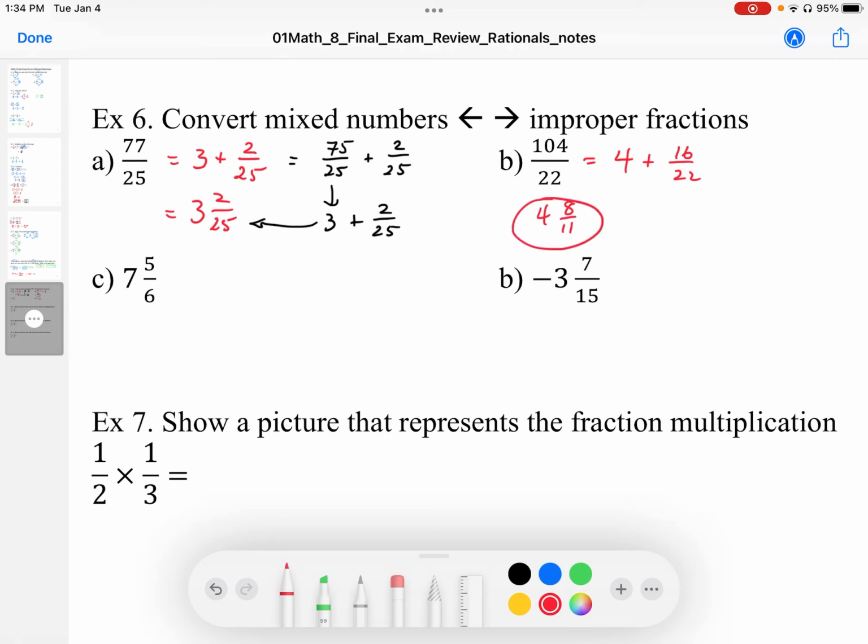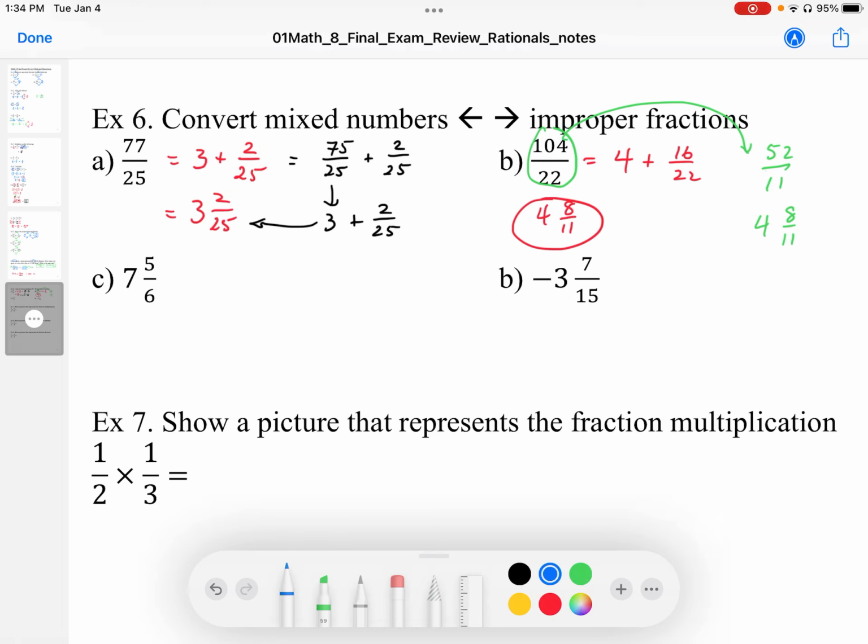So there's my answer. Now, one thing I would suggest is that we really should and could simplify this first to 52 over 11, and then do the multiples. I can get 44, and then a leftover of 8 over 11, and I can just do it in the simplified form. Okay, that allows us to work with smaller numbers, to simplify that, to reduce it to lowest terms first, and then convert it to an improper fraction.